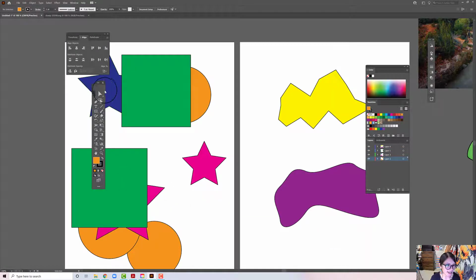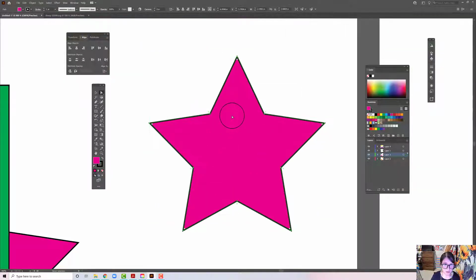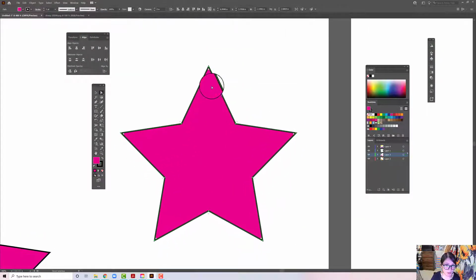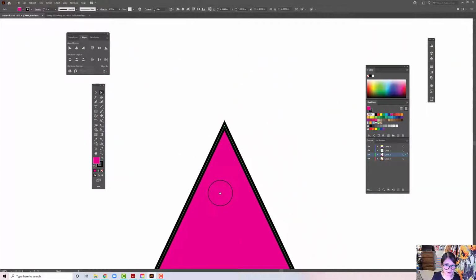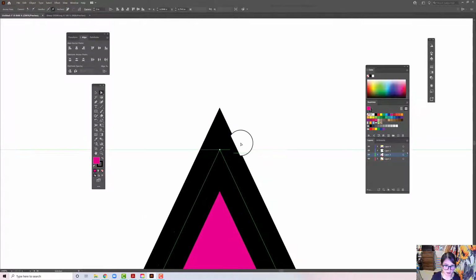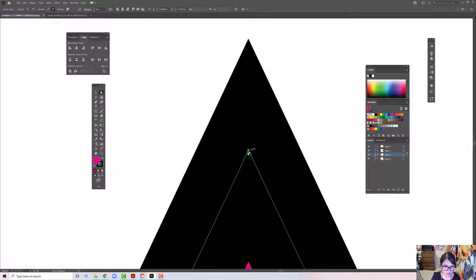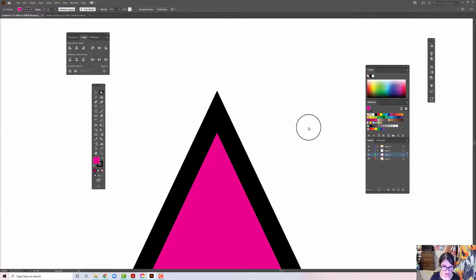Okay, so what sets the direct selection tool apart from the selection tool is, let me zoom in on my pink star for a second. I just moved some of those objects out of the way so you can see it better. Notice how this star has points. These are called anchors, and let me zoom in very closely. There's nothing super special about them, it's just that there are points. So I'm going to click and drag this particular point and zoom in on it. I'm going to hover over it, and it's literally just an anchor point. That's what it says, an anchor point. So let me zoom back out so you can see the full shape.